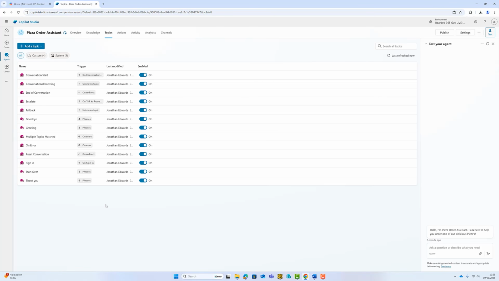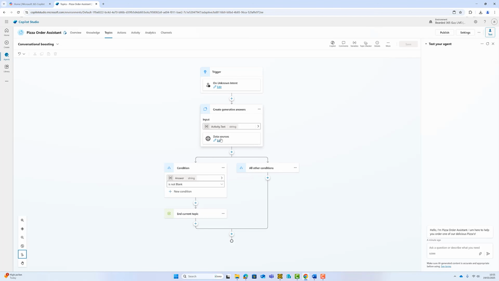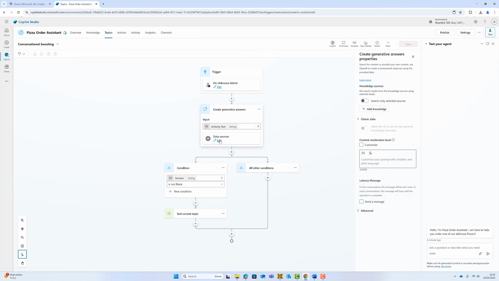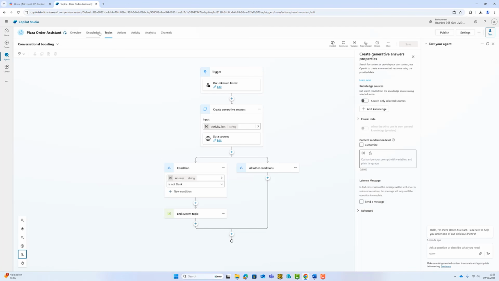But what generally happens is when we speak to this Copilot agent, Copilot is looking for topics for things that we're asking it, okay? Now, if it can't find a topic in here, it will go here to conversation boosting. It says here, look, unknown topic. We click in here. So what happens if it can't find what we're talking about? Well, it uses data sources. What is our data source? You've got it. It's our knowledge, okay? And at the minute, our knowledge is obviously our Word document. So we've uploaded a Word document for knowledge, and we've changed the AI thing so the greeting's a bit better.